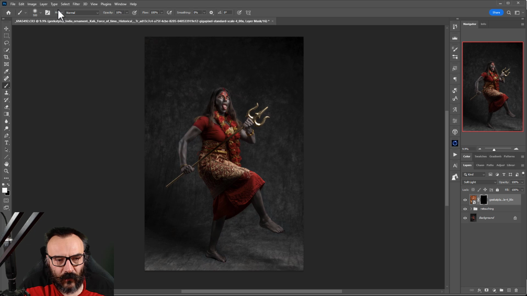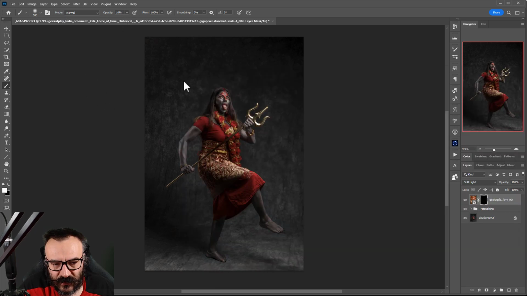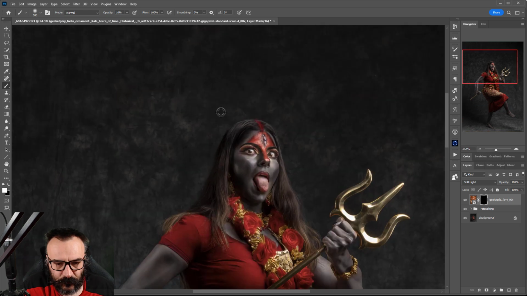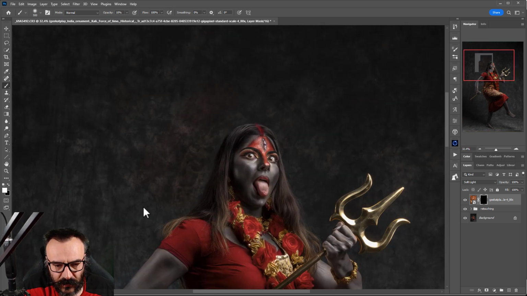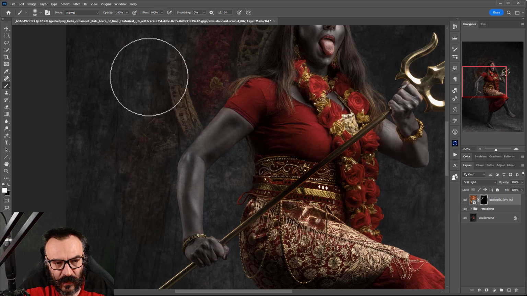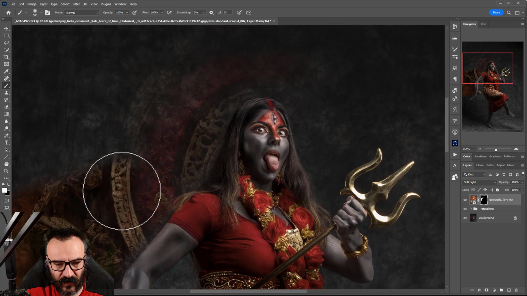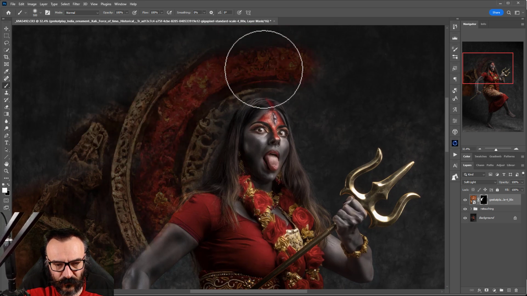With our brush, same thing we did before, soft round, 10% opacity, white color, we can start painting in the mask. Sometimes if it's a little bit too slow, you can go to 30% opacity, and that will speed things up. Or in some cases, you can even go to 100% opacity and just paint in, because it's soft light. That should work very well and be easy for us.